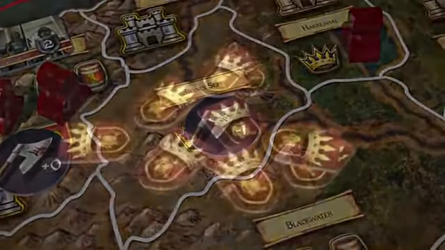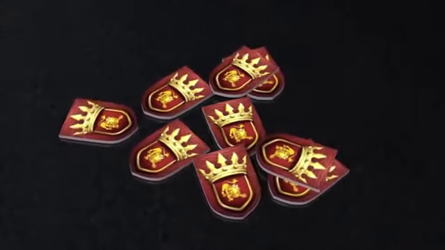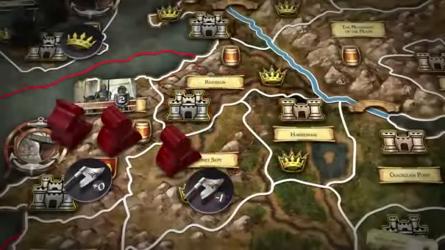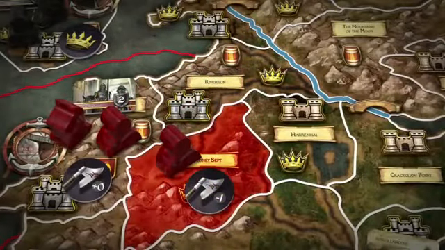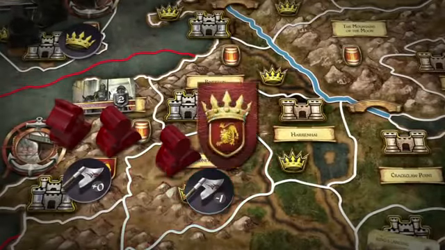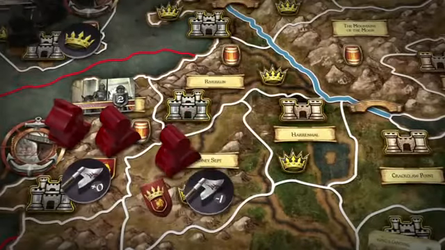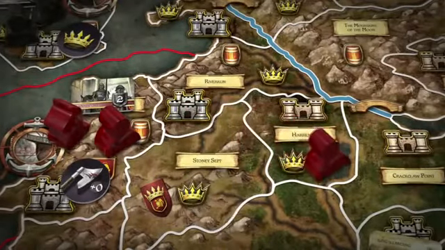However, each house begins with a supply of power tokens. Power tokens are used for bidding and to establish control of game board areas. Before leaving Stony Sept, Lannister elects to establish control by placing a power token here. In this way, Lannister retains control of Stony Sept even after the last Lannister unit leaves.